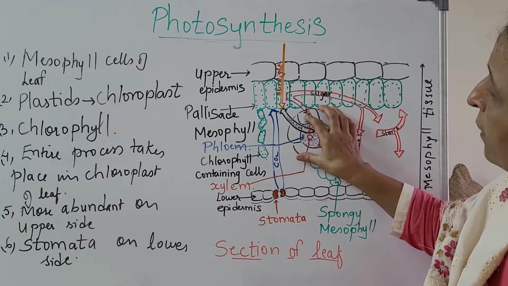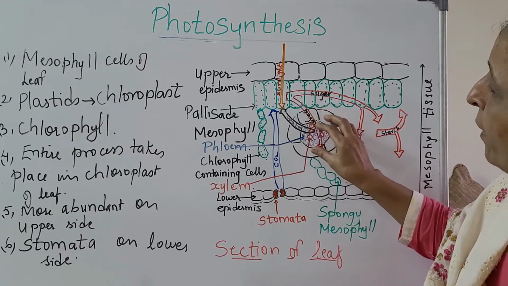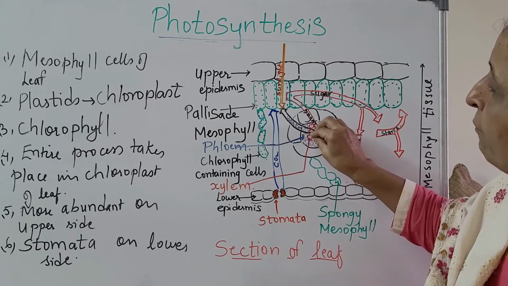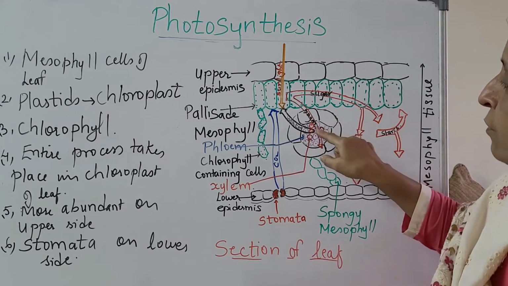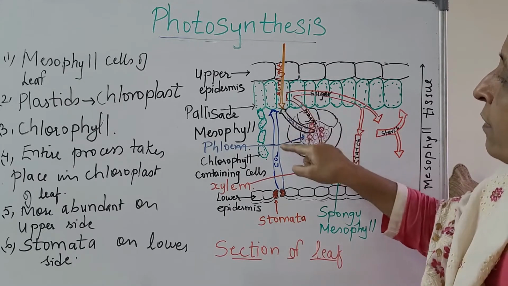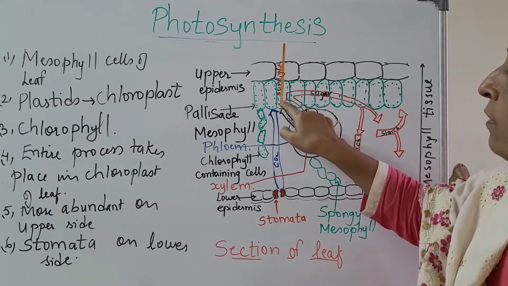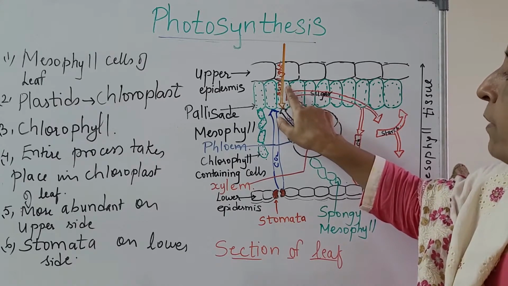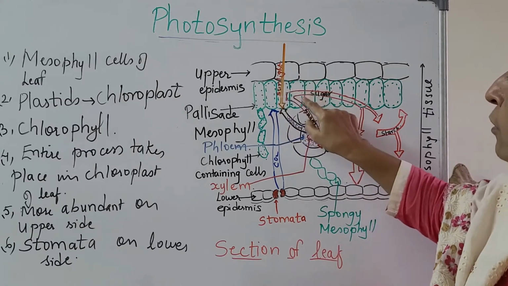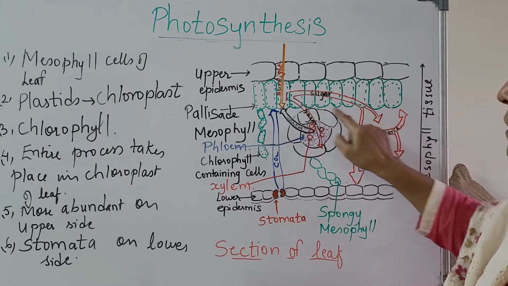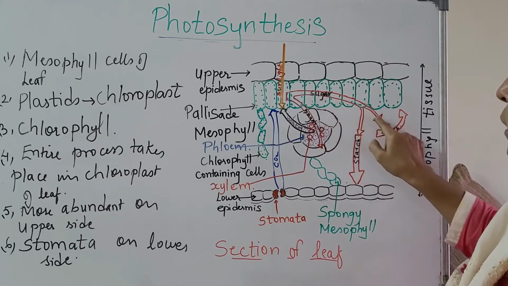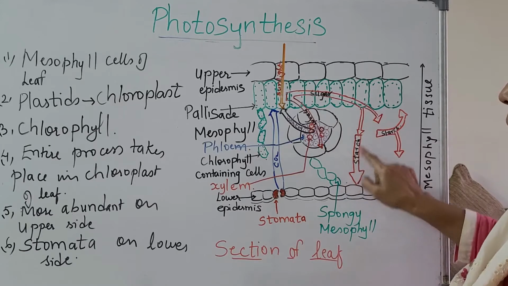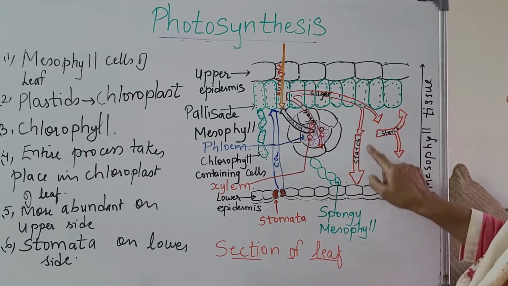This is the bundle of xylem and phloem. So xylem and phloem you will find inside. So xylem will give water, carbon dioxide, water entering the palisade mesophyll. So here now sugar, this arrow you can see, sugar has been prepared. So now this sugar is given to different parts of the leaf.